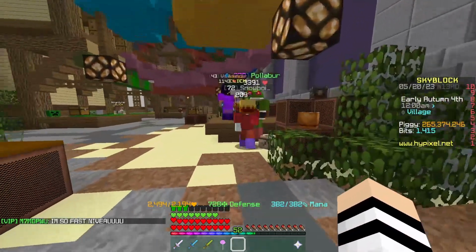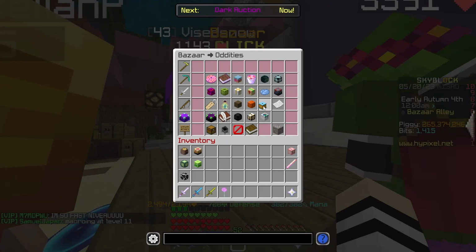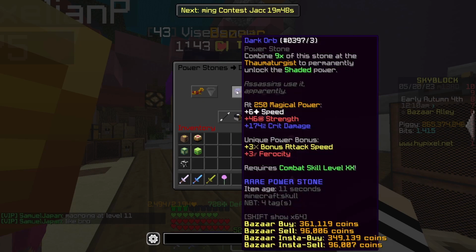Okay, so one of the best ways to increase your damage is definitely through power stones. Now, you can buy these in the bazaar. There's loads of different options to go for. If you want crit damage, you definitely want to go for this dark orb.